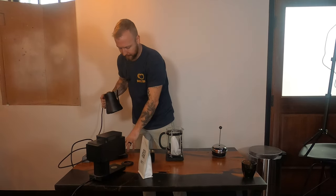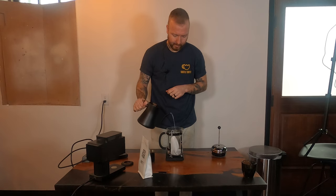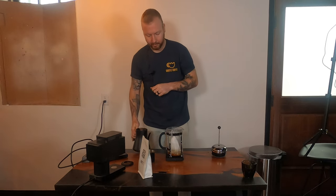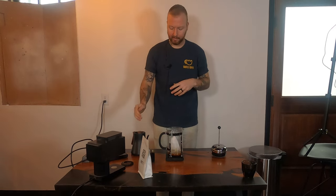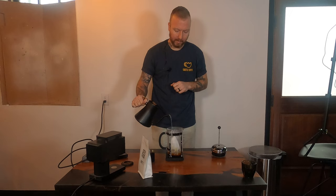Once you put the coffee in and cinch that filter, take your water at 199 degrees and we're going to do a bloom. Start your timer and pour onto the base of that filter, trying to get all those coffee grounds submerged in water up to 100 grams. Just try to get all of it soaked. We're going to let that bloom for about 40 to 45 seconds. What it's doing is releasing all those gases. I do still like to do a bloom even in a full immersion brewer — I feel like it brings a sweeter cup in the end. After 40 seconds, we're going to fill this all the way to 720 grams.